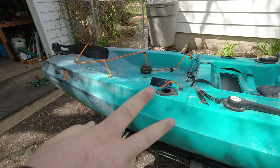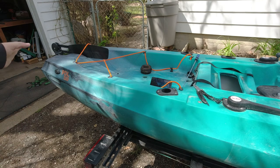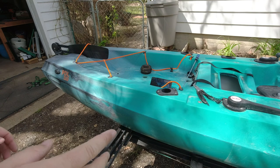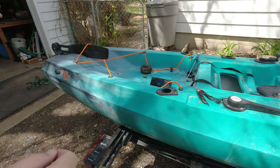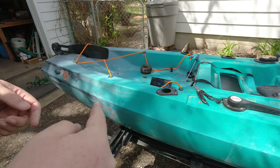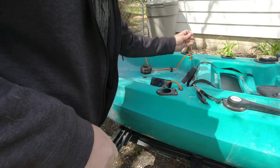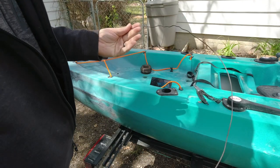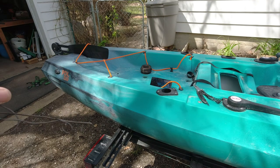I ain't gonna lie — that was the second attempt. The first attempt it did fall off on the inside. But on the second attempt, taking my time getting that first one locked — once I got that first screw into the locking nut, I went ahead and took the wire out and used the screwdriver to rotate the backing plate until the other screw was in place, got it started, and it was good to go. So that's the hard one — all done with a simple bit of baling wire and some electrical tape. I'm going to move to the front of the kayak and get that one installed.